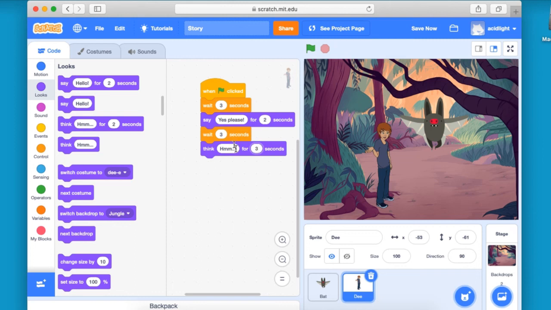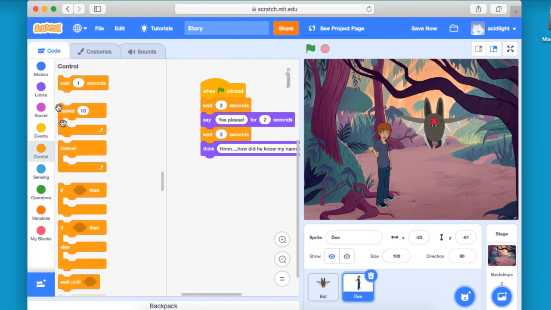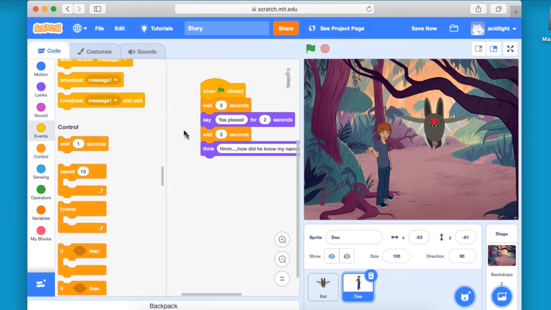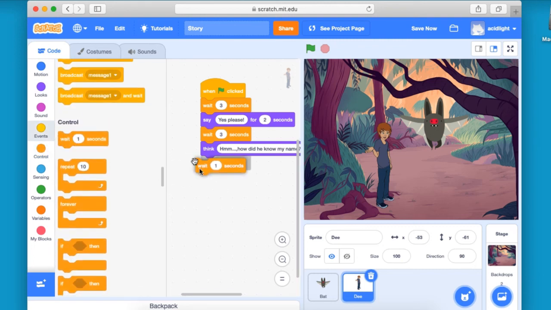And he's going to go, hmm, how did he know my name? And we'll make sure that the reader can read that for a period of time. So we'll put that on a wait for 2 seconds.